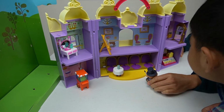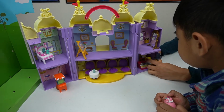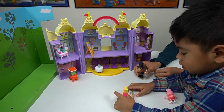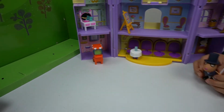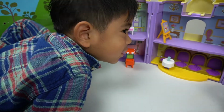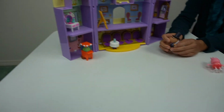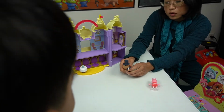Ding, ding, ding, ding, ding. That's a little one. Oh, look, they have popcorn in the snack bar. Look, they have cake. Excuse me, can I buy some cake? No? $10? Oh my gosh. Can you give me $5, please? No, $10, please. But I don't have that much money. Can you give me $7? No? Oh my goodness. Okay, let me go find my money.